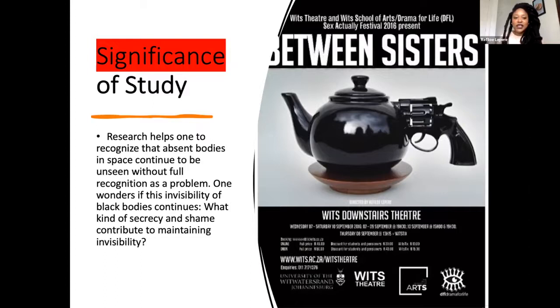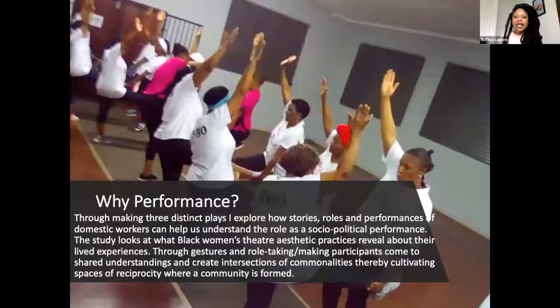And from this moment of creating and making, where I was worried about invisibility and what invisibility does, I started creating work with some domestic workers. We started making plays, and this is a scene from one of our rehearsals and warm-ups. Through creating these three distinct plays, there's Between Sisters, which was done for theater and in a very particular theater space. From then, we started creating a lot of plays with the domestic workers around how we explore our own roles and performances. And through play making, being in rehearsal, doing the play, being together became the way of collecting data.